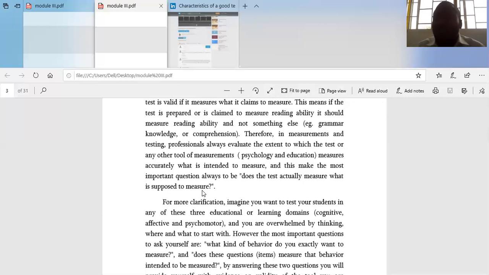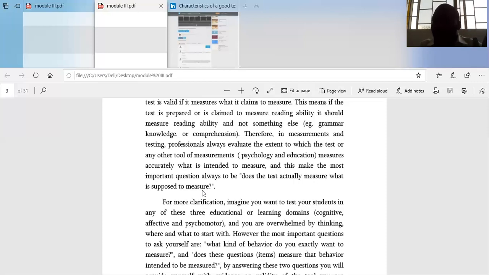And if the issue is assessing whether they've captured what we call the affective domain, you cannot even use a paper. Maybe you may use what we call anecdotal records. You may use observation to judge someone in terms of changing his or her attitude, the level of sharing ideas with others, the level of moral development, and so forth.